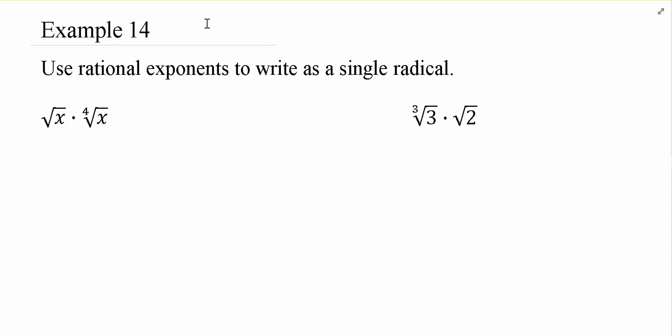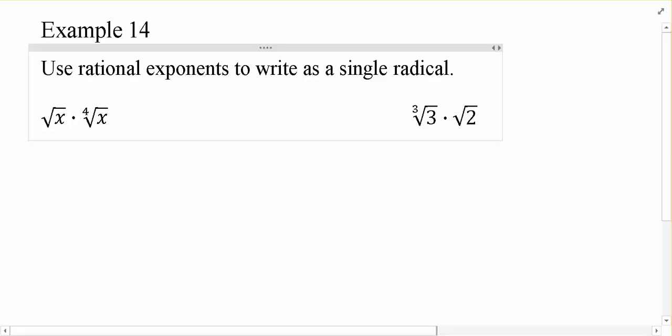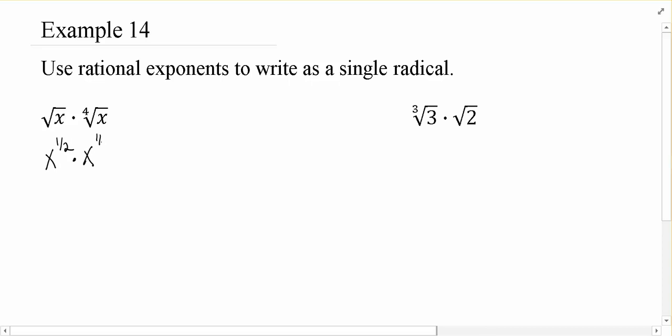But then it's saying whatever you get in the end, after you simplify stuff down, your final answer should only have a single radical sign left. That's our actual goal of this problem. So let's take the first example, and let's rewrite each of those radicals as a fraction exponent. The square root we can rewrite as the 1/2 power. The fourth root we can rewrite as the 1/4 power.